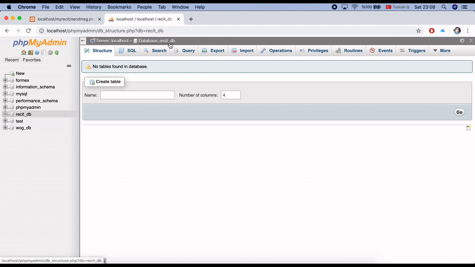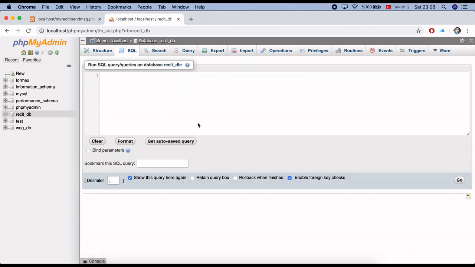Let's create a table in RecidDB named messages, because I want to make a guestbook. Create table messages, and I need to add some columns to it. First, I want to add a message ID, which is an integer.